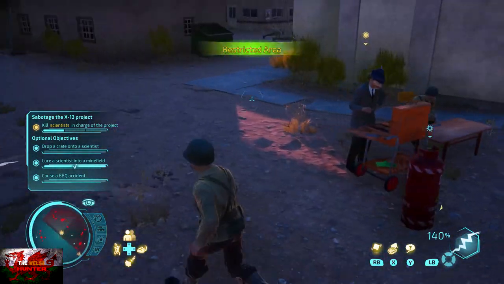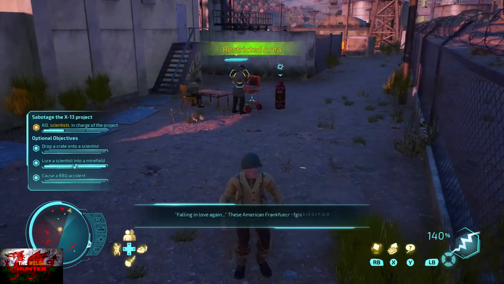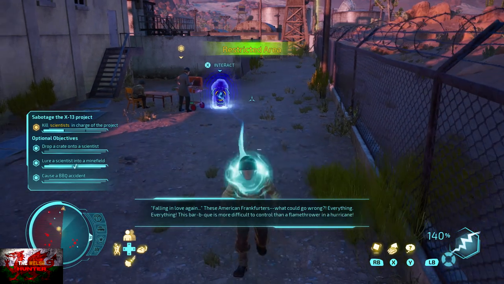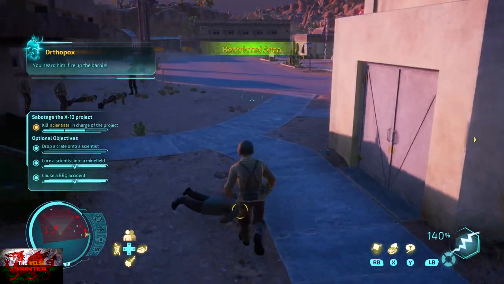Cheeky little bastards having a barbecue without me. I'm Crypto, I need all the barbecues. But since we're not invited, we're going to use the gas canister to explode it right next to him. Oh man, that's a shame.